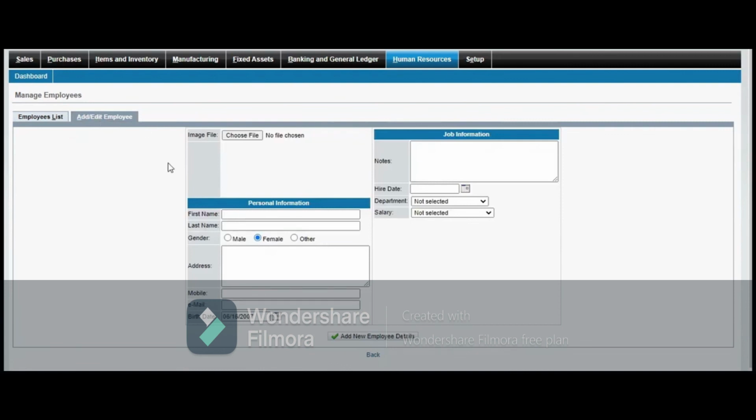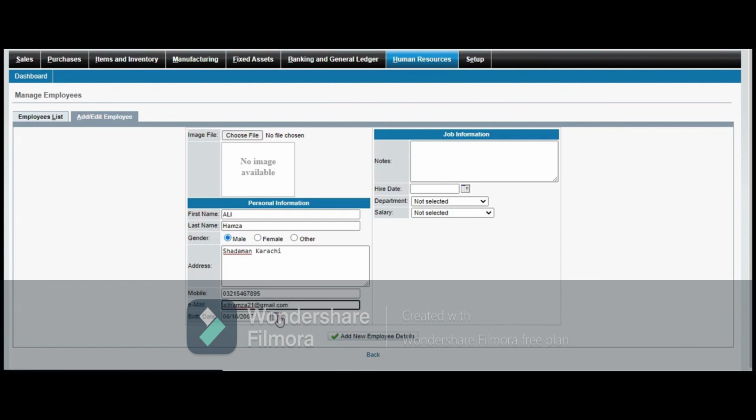From there, you can select a photo, first name Ali, last name Hamza, gender male, address Shadman, Karachi, mobile phone number, its email Ali Hamza 21 at gmail.com.